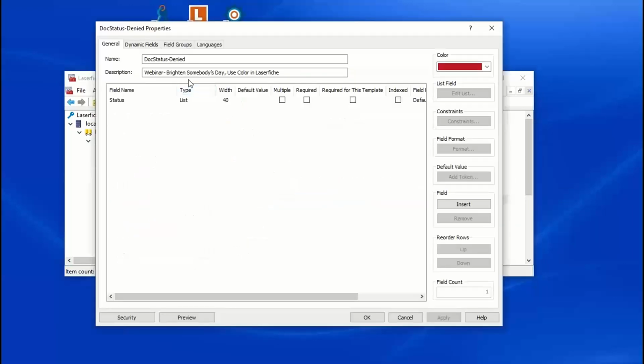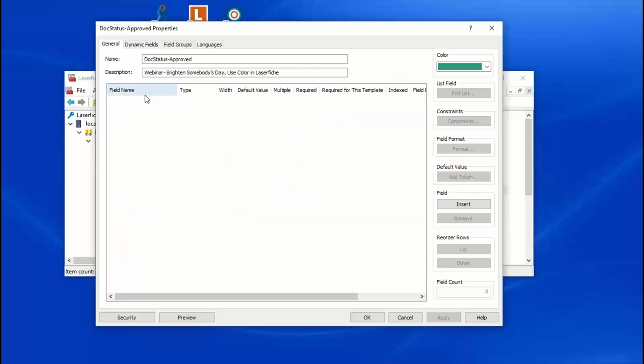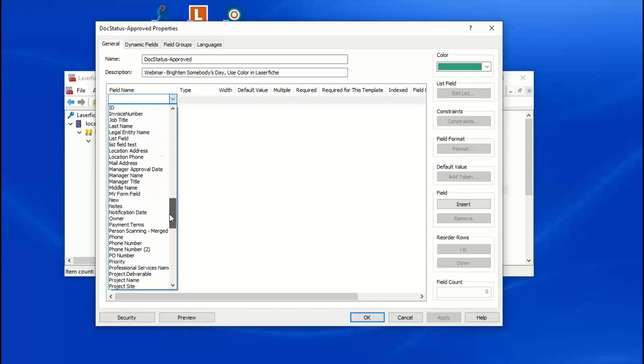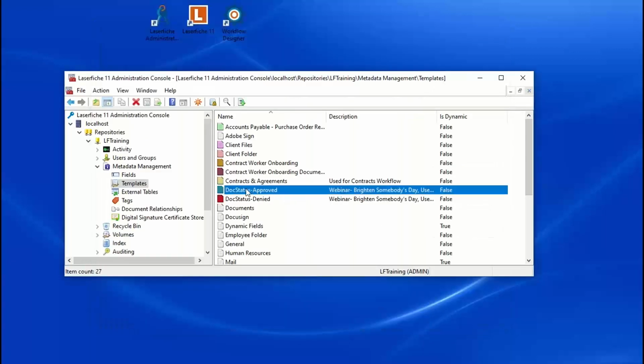We'll open up the other one. It's the same template. On this one, I have the status field on here as well for our documents, and I chose this red color for the denied one. Kind of makes sense. If we go back, I think I also have, oh, I didn't put that one on here, but let's put the status field on our template here as well, just for the sake of consistency. So now you can see we have our two templates.